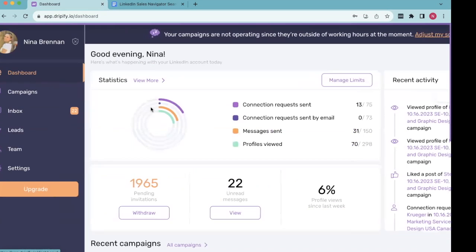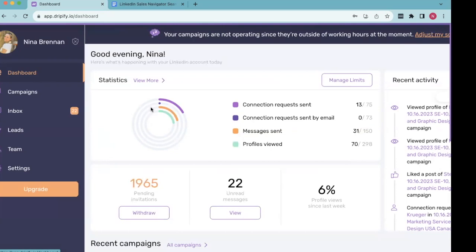Before you turn off a campaign, there are a couple of things you should look for. We typically let campaigns run for 2 weeks before we make any decisions about moving out of the campaign, changing things inside of it, or turning it off completely based on the data and feedback. We do this because Dripify has limited connections and limited messaging outreach per day and per week. The numbers you should be looking for: an acceptance rate anywhere between 25 and 50% is excellent here on LinkedIn, and a response rate anywhere between 10 and 25%.